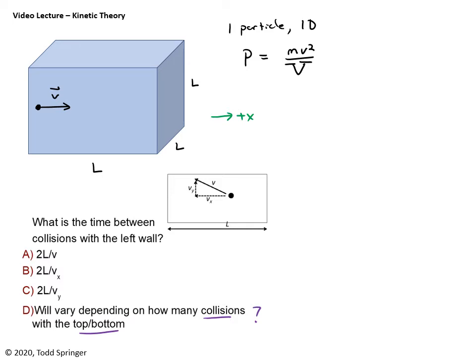You might worry about, does it matter about the collisions with the top and the bottom? The answer is no. So you can imagine it comes in here with some Vi, and then it bounces off the top, and then comes out with some Vf. But remember, momentum is conserved in this collision, and there's no force in the x direction. So when it hits the top or the bottom, no force in the x direction, the x velocity doesn't change. The only time the x velocity changes is when it hits the left and the right wall. So Vx doesn't change in these collisions here.